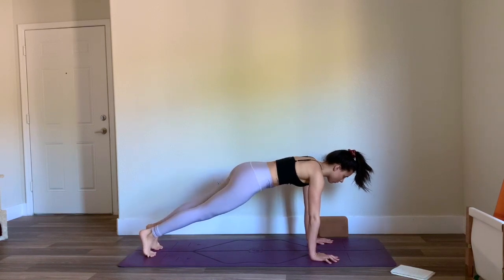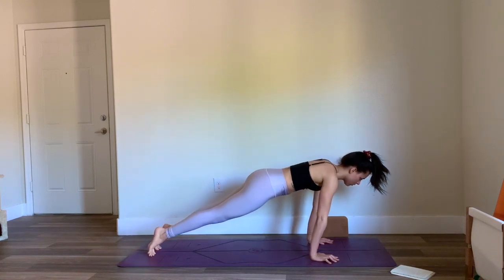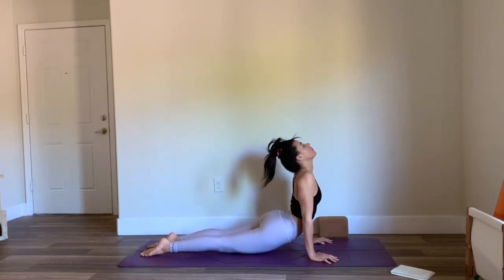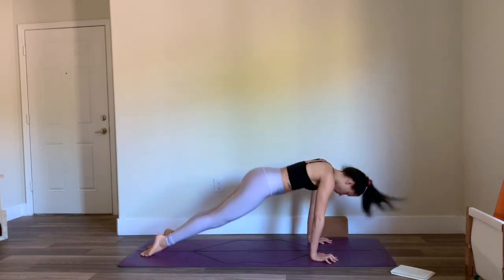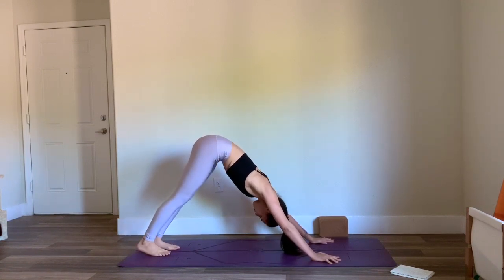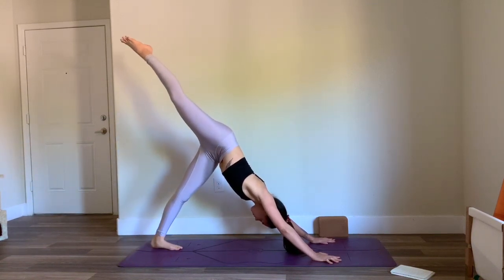And then moving through a vinyasa. So shifting your body weight forward, bending the elbows, coming into chaturanga. Inhale for your back bend, either cobra or upward facing dog. Exhale, downward facing dog. Good, grounding down through the left foot, lift the right leg for three-legged dog.